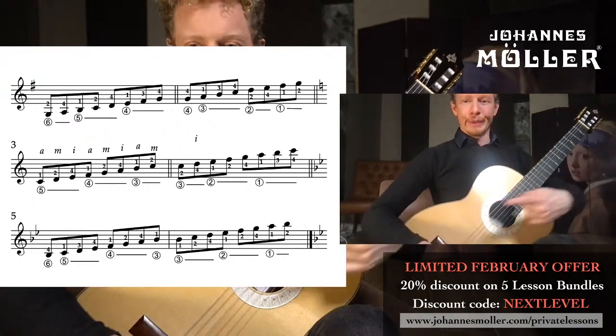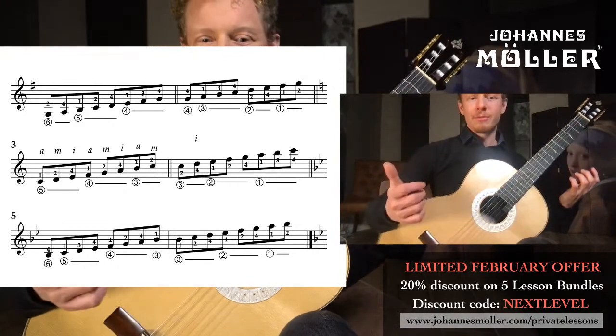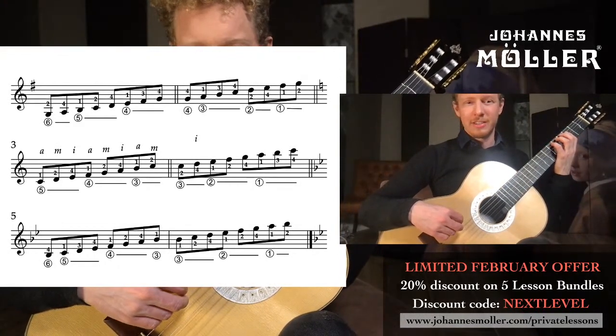Now let's have a look at the one more here. Yeah. This will be back in third position. A B flat. This is fantastic. This is a B flat major.